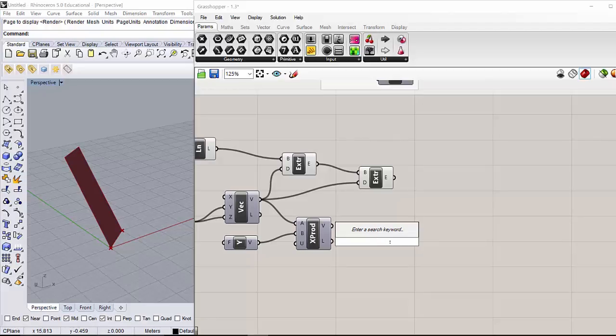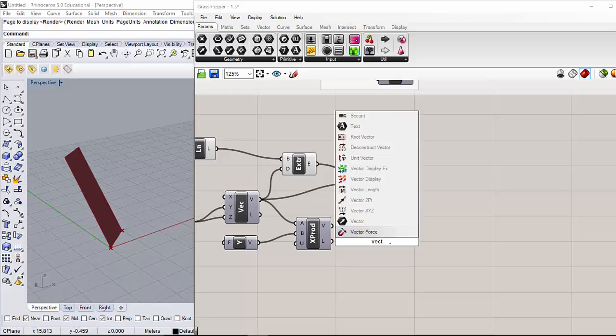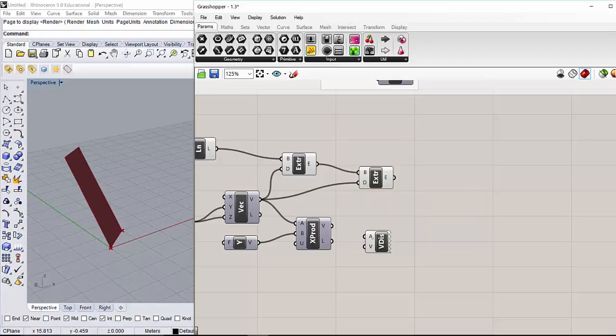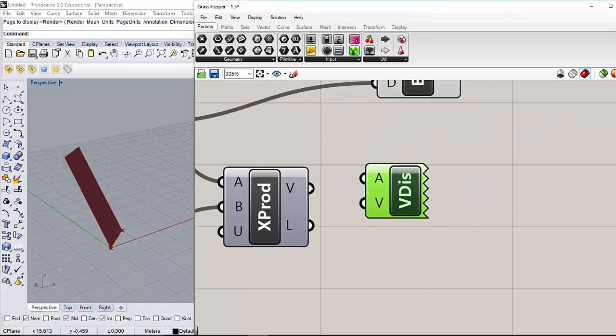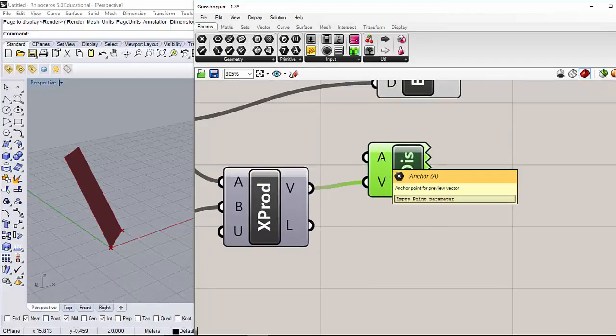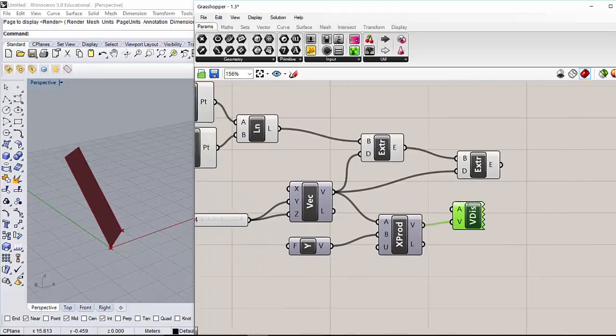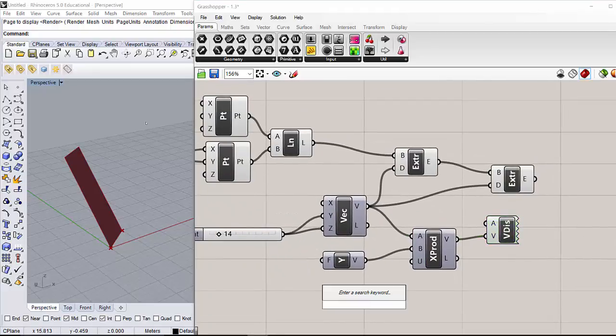Let's display this vector to see what's going on, because this is kind of abstract, right? If you double click and type vector display, this tool lets me visualize the vectors. And let's use 0, 0 as the anchor point.